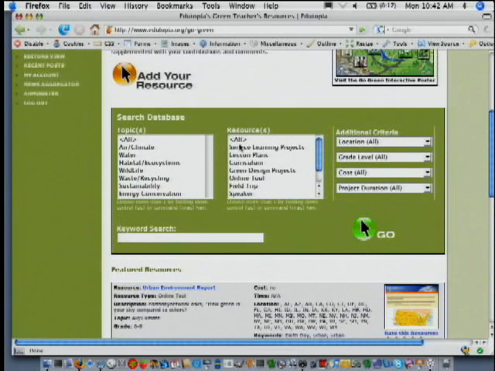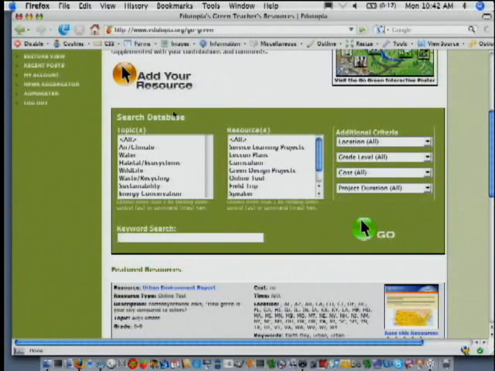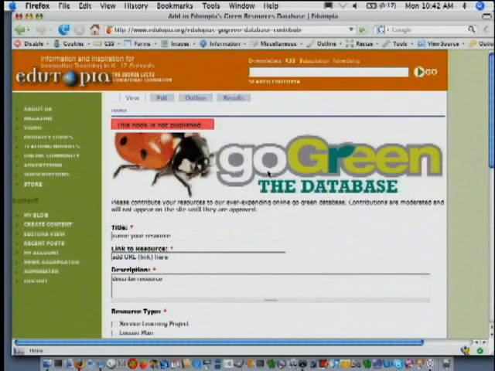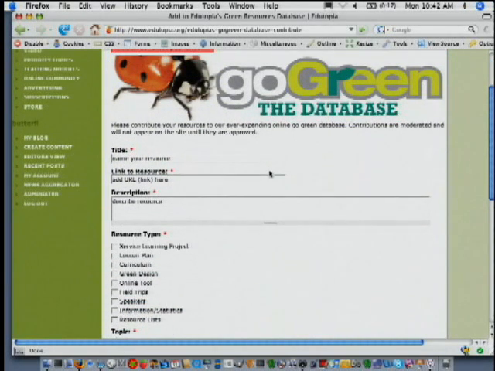Views is very nice in that it makes it very simple to create search filters. Theming them is more of a challenge, but certainly possible. Add your resource here at the top is just a form created with the Web Content Creation Kit. And this took me maybe half an hour to do.